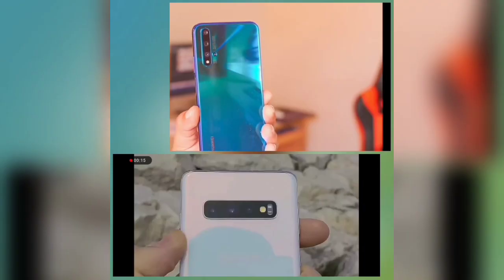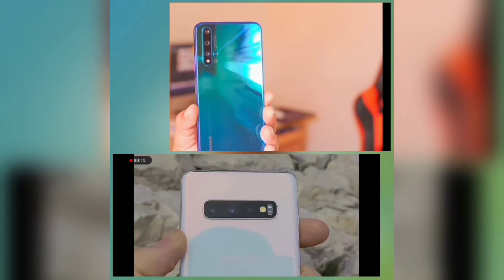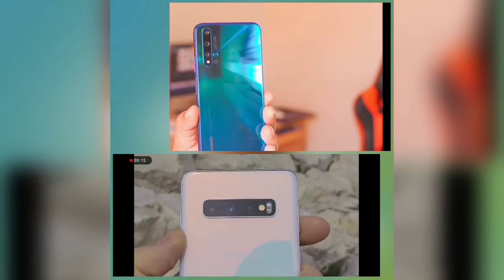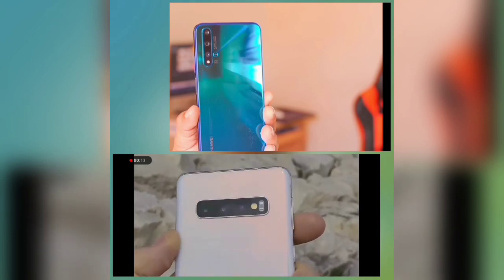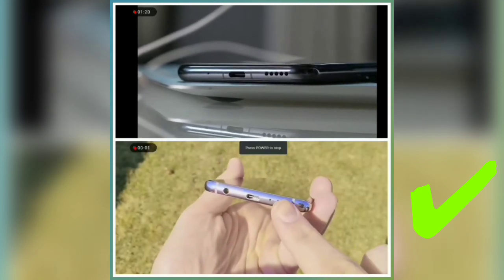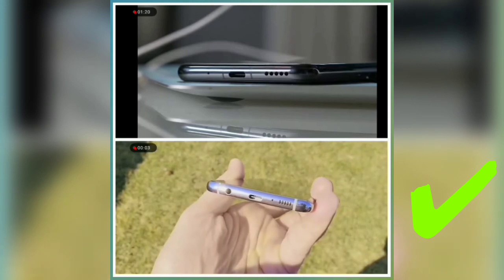The difference between the Huawei Nova 5T and Samsung S10 cameras: the Huawei Nova 5T has a quad camera, while the Samsung Galaxy S10 has a triple camera. But can they be compared? I'll be showing you next in a video clip. The S10 won this one because the Huawei Nova 5T does not come with a headphone jack, while the Samsung came with the headphone jack, and I don't like phones that don't have that.